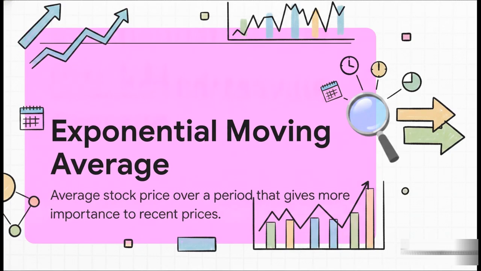To read these clues, we use some special tools. Let's look at one of the friendliest ones out there, the EMA. That stands for Exponential Moving Average. Now, I know it sounds like a big, scary math term, but let's just toss all that jargon out the window. An EMA is literally just a tool that calculates the average price of a stock, but it gives a lot more importance or weight to the most recent prices. It basically just helps us see exactly what buyers and sellers are up to right this minute.